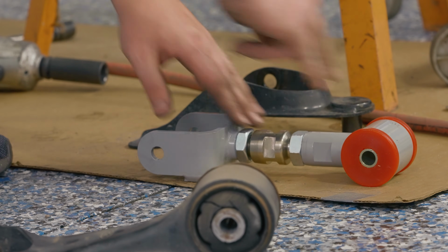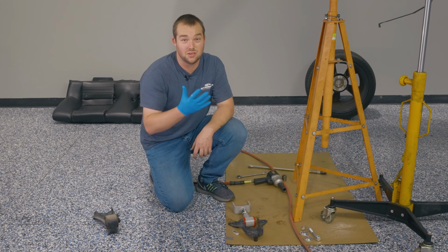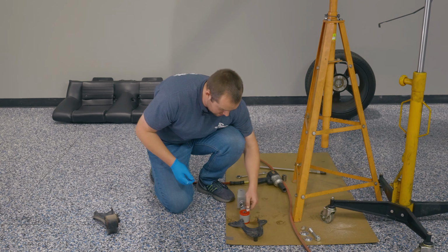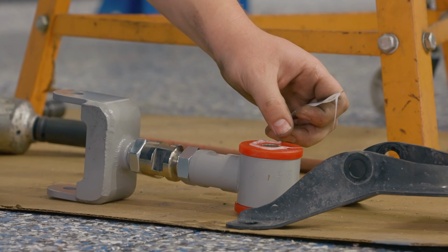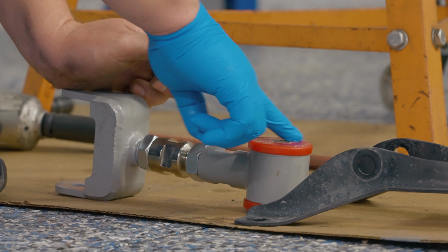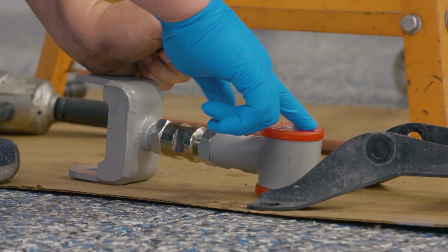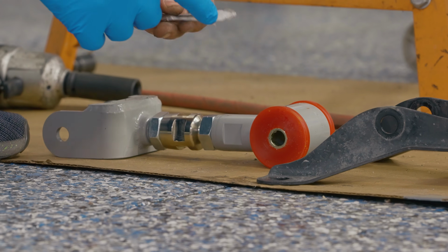Now you're ready to grease up your bushings. All right, everyone's favorite part, greasing up the bushings. Again, I really highly suggest grabbing a glove to get this thing done because it's lifetime grease and it'll stick around for a lifetime. Ooh, there's some dirt in there, we'll get that out. Do the same thing for the other side.